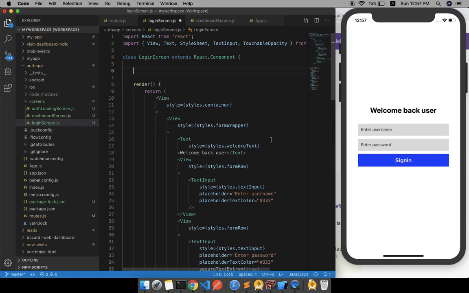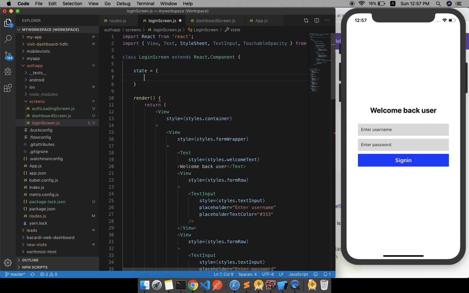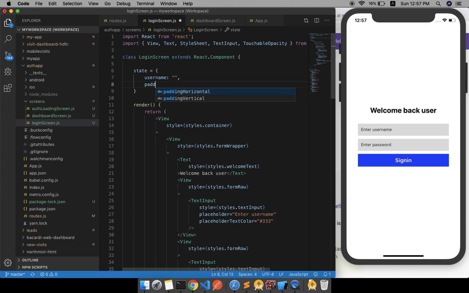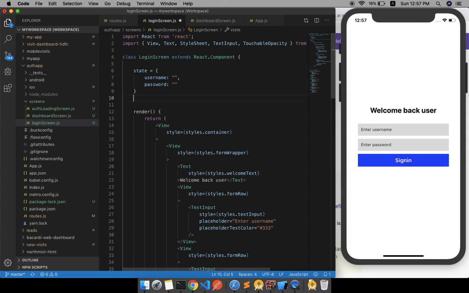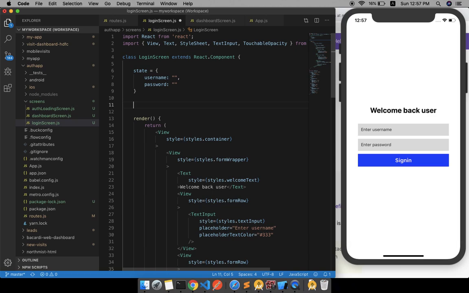Now, state only. Okay, state username and password. I'll initiate some state and an onChange handler. So on change of username and password, I'll set the username and password.